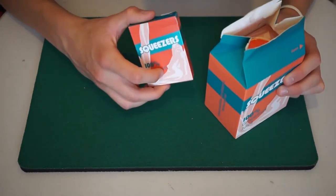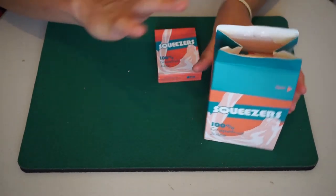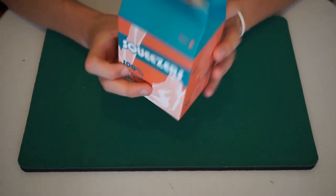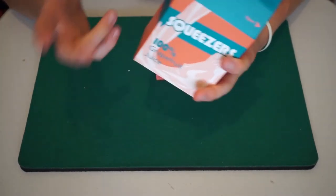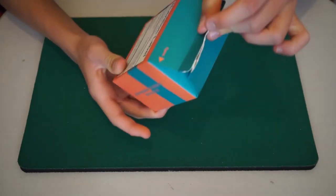I've seen heaps of reviews for this deck. I've seen no one review the tuck. I've seen no one review the half brick box. So guys, I think I am the first in reviewing the half brick box.